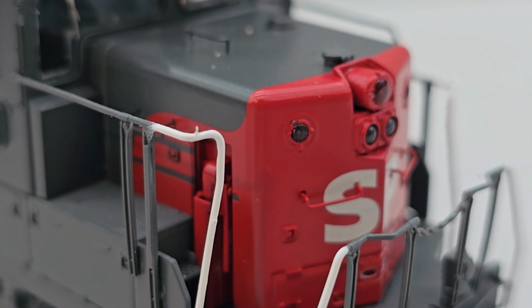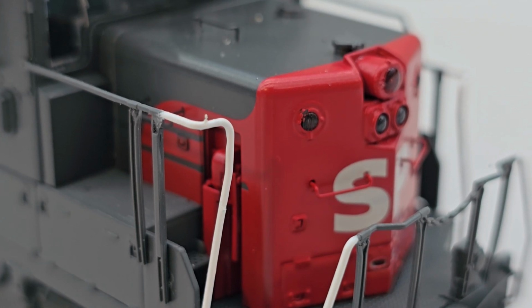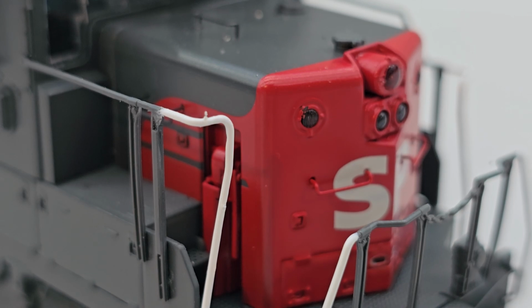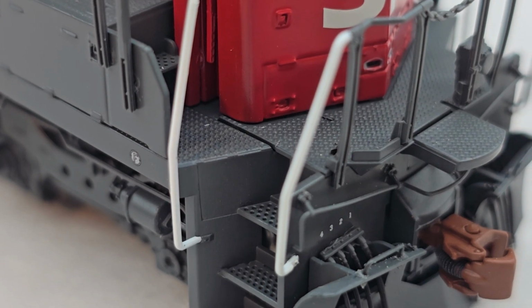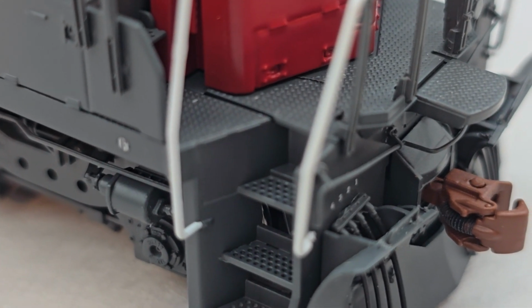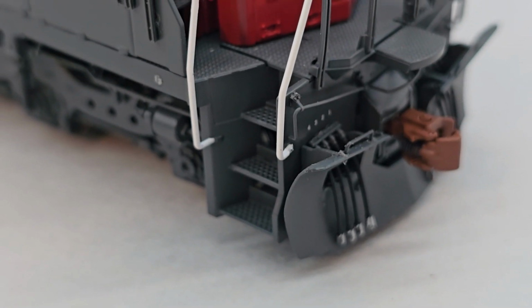You can see a little bit of a sprue nub on the handrail. Maybe in the future, when I put a little weathering on it, I'll go around and trim some of that stuff off. You got the perforated steps. You can see through those steps. I don't know if those are photo etch or plastic.